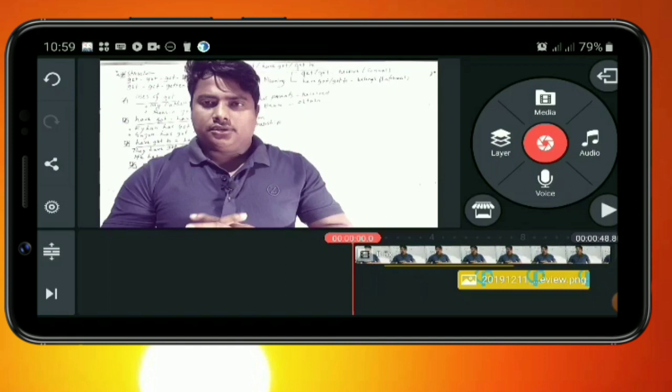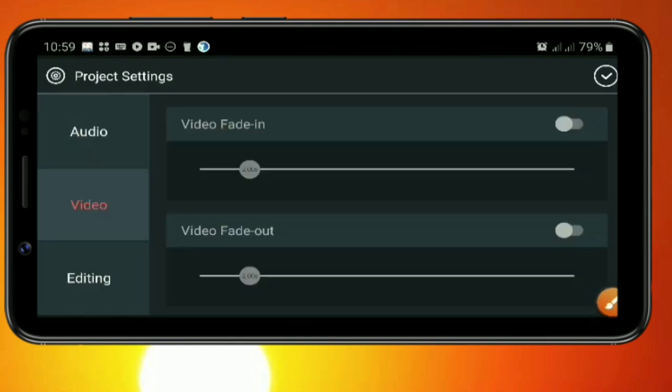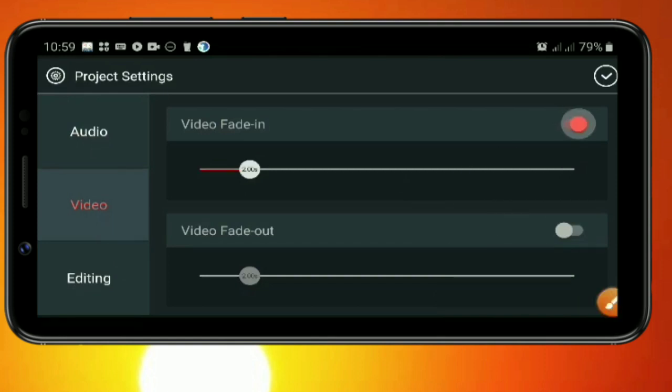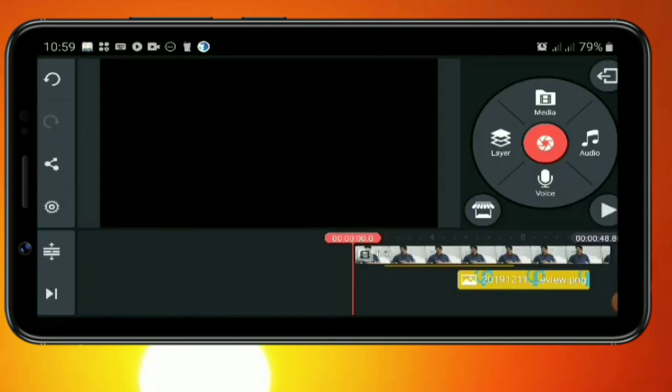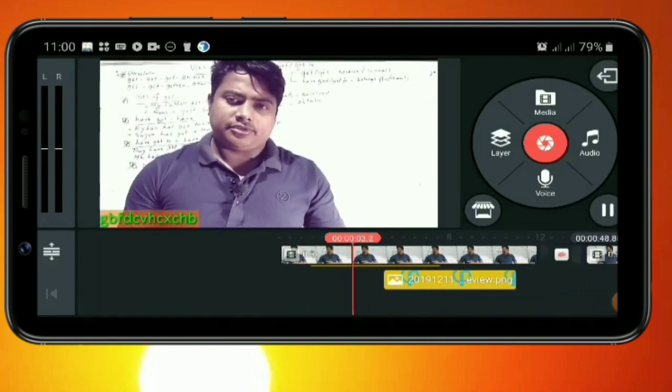So for this you go to settings, click on settings and click on videos. Here you find the fade in fade out icon, just enable it. You find the effect, smoothly light is on.